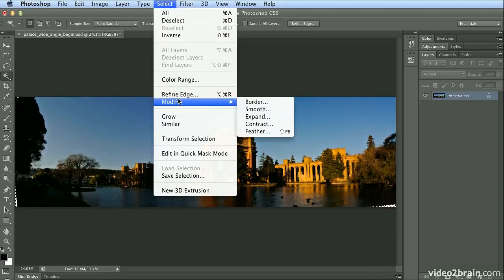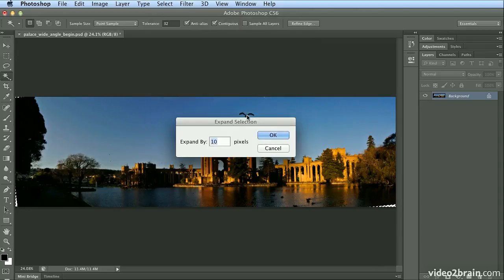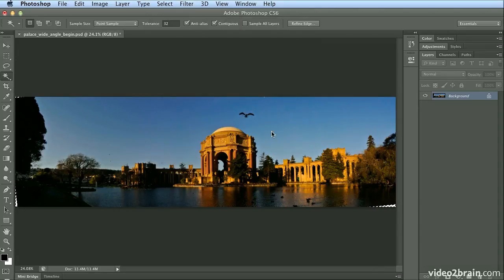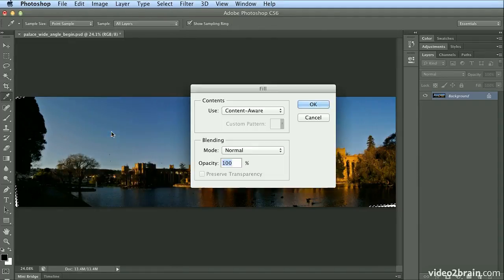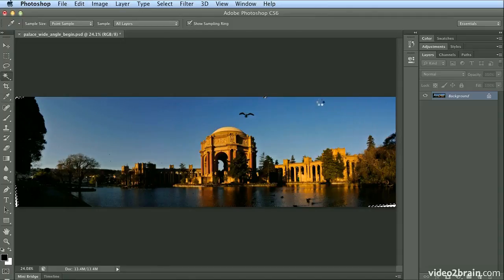I'll finish it with Select, Modify, Expand, leave it on 10, click OK, Edit, Fill, Content Aware, click OK, and then I'll do Command D or Control D to deselect, and we'll take a look at before and after.